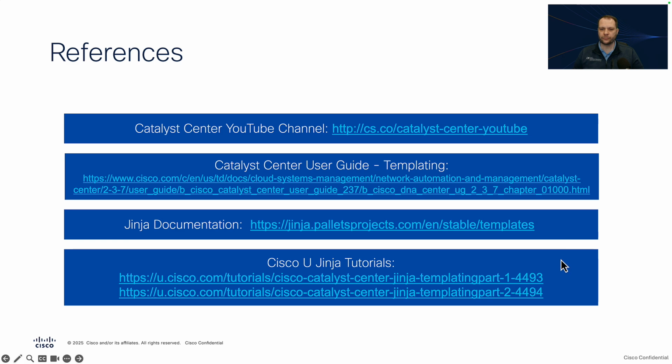And finally, there are two written tutorials on Cisco U that cover advanced Jinja templating, and I actually wrote these tutorials and published them a few years ago. And as a matter of fact, this series on Jinja templating is being created based on the content that I wrote in these tutorials. These two are free to anyone with a Cisco U user account. It does not require a subscription, so these are always free to anyone with an account. And if you'd like to go way into depth in the advanced use cases and examples of the Jinja templating language, you can check out these two tutorials for free.